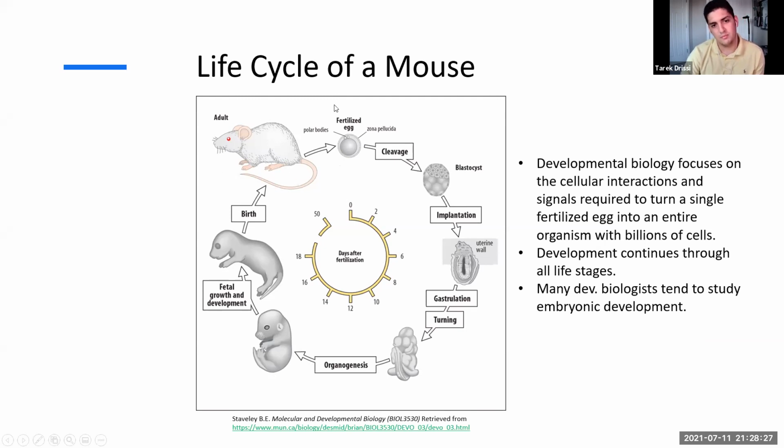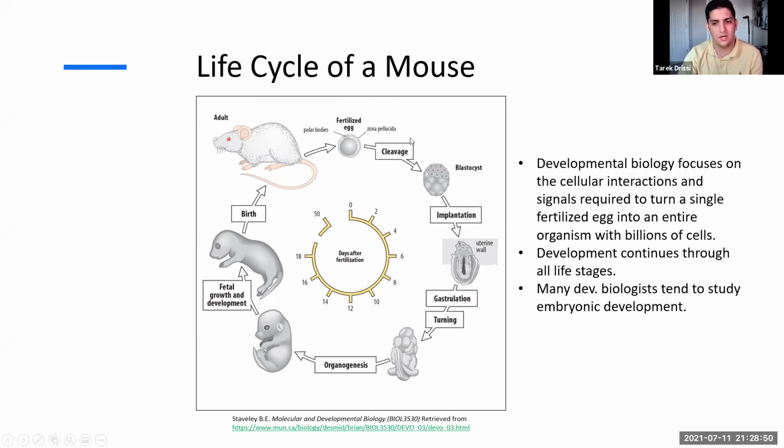So I'll go over this in more detail, but this is the general life cycle. So we start with an adult. They produce the gametes, which are the egg and the sperm. Once those fuse, we get the process of cleavage to form what's known as a blastocyst. This will implant into the uterine wall, and then we'll get the actual process of embryonic development occurring and fetal development. And once the fetus is born, it grows to become an adult again.